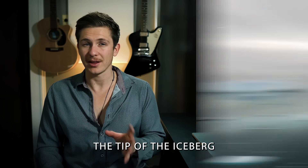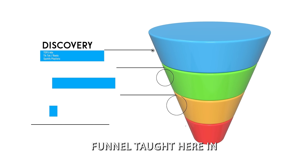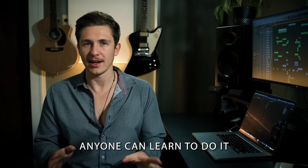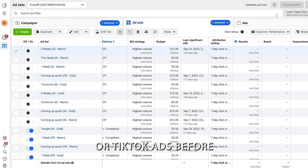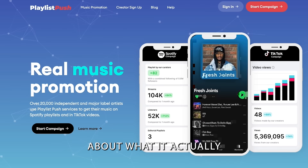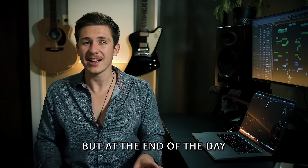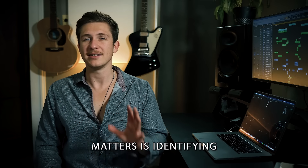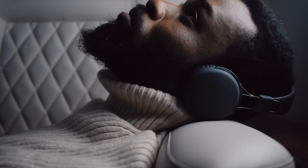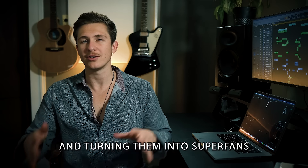This is really just the tip of the iceberg when it comes to understanding digital marketing for music. There is so much misleading information on the internet about what it actually takes to grow and scale a fan base as a musician. It's easy to get confused and overwhelmed. But at the end of the day, the only thing that matters is identifying and finding your ideal fans, giving them the opportunity to listen to your music, connecting with those people that truly resonate with what you do, and then nurturing those relationships and turning them into superfans.